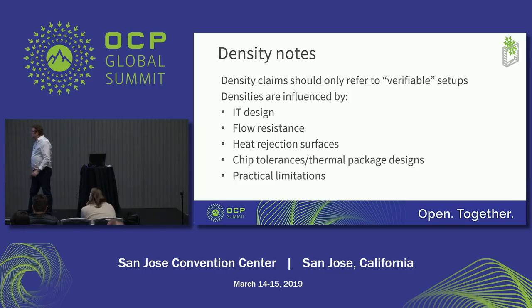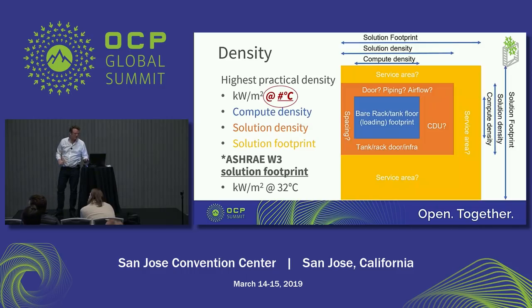Because it's dependent on flow, the IT design, the type of liquids used, maybe the amount of services there are. A heat rejection of 1 kilowatt divided over 10 chips that are equally performing 100 watts is a completely different thermodynamic challenge than one tiny chip that does 1 kilowatt. It's a completely different story.